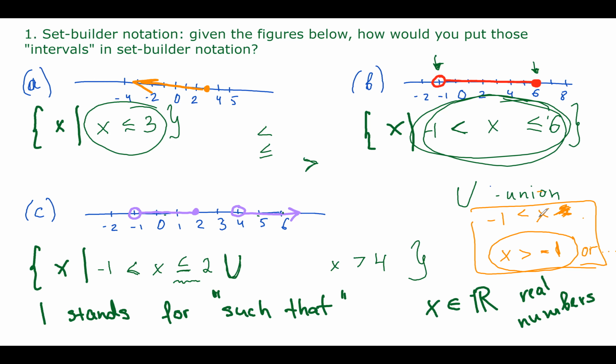Okay, so I want you to make sure that you understand that saying -1 is less than X carries the same information as saying that X is greater than -1. The first one is talking about the position of -1, that it's always to the left of X. And the second one is saying that X is always to the right of the negative one. Okay.